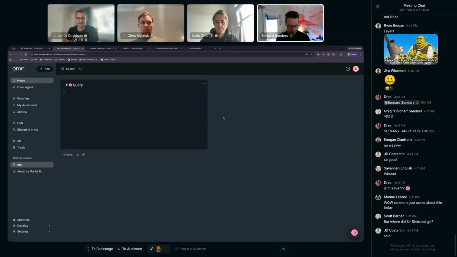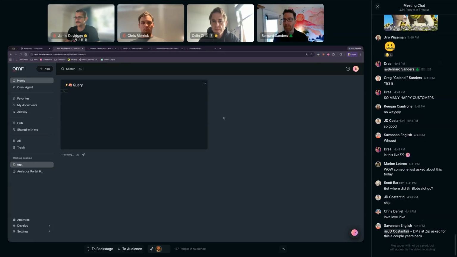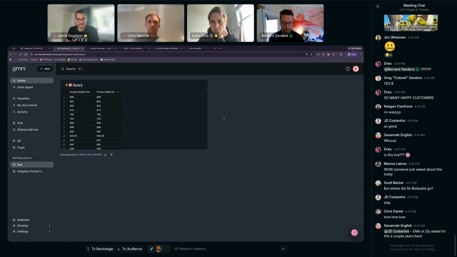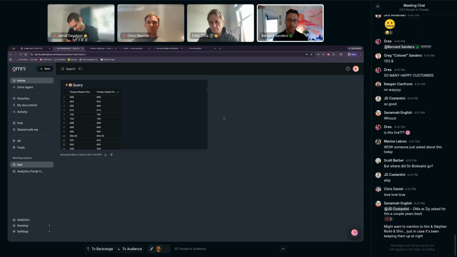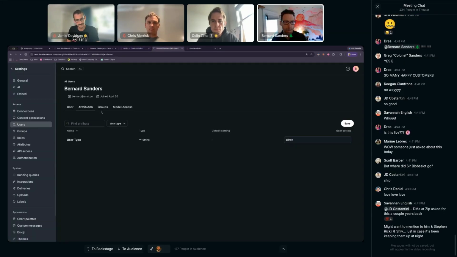Just a quick question, Bernard, on the personal or user level ones, would those become a system user attribute for embed? Yes, they can be passed as a URL parameter from embed to be set as a user attribute as well. It's a new user attribute that gets shipped. Yeah, it will be set as a user attribute, Russ.